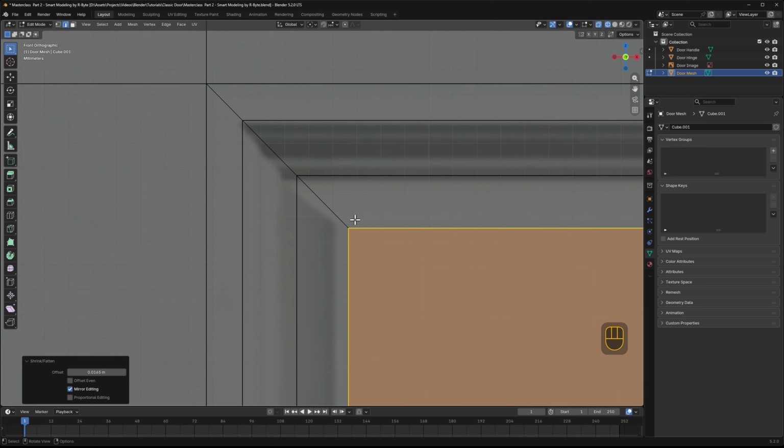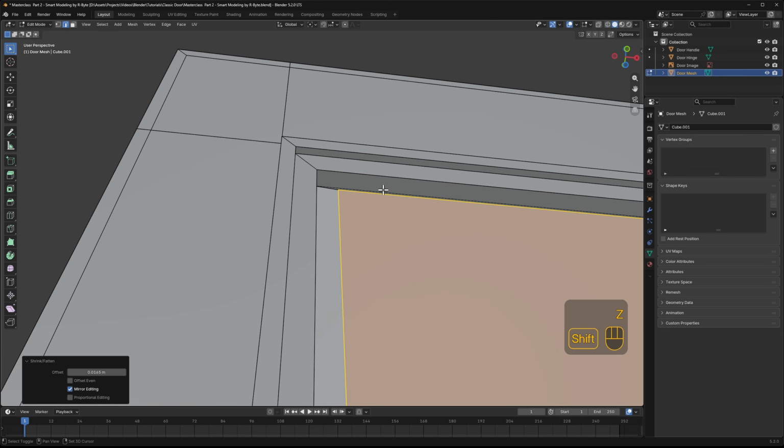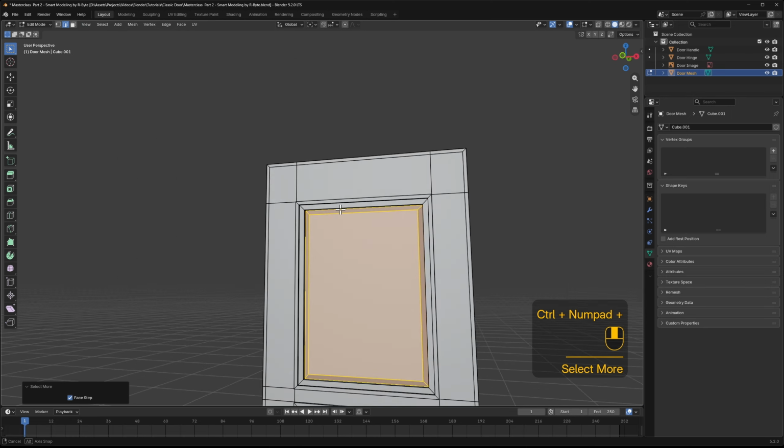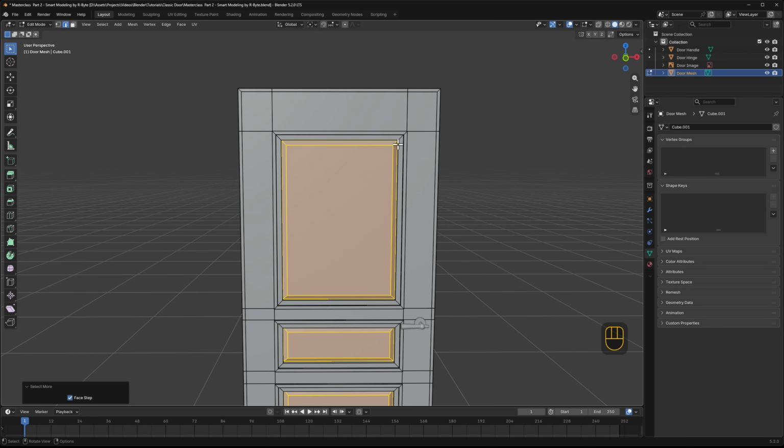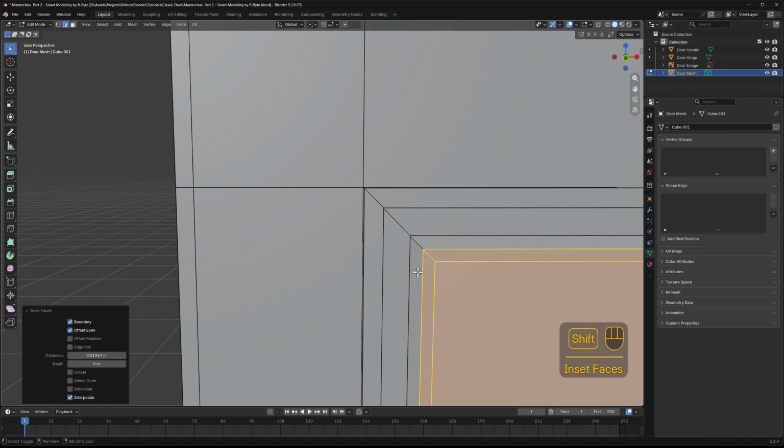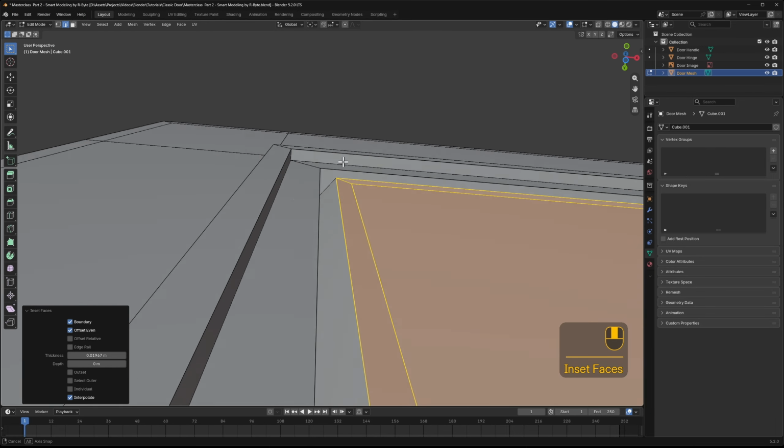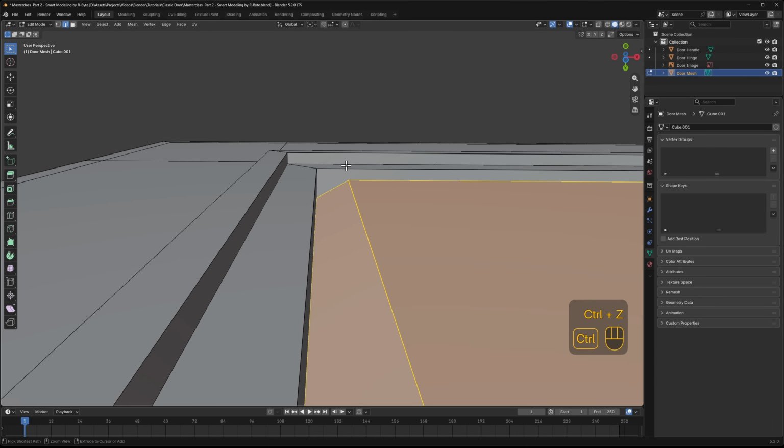It is actually a bit curved. How do I get it curved now here? I can, of course, press Ctrl+. And now, to get an edge around here, I can simply do an inset. I place it roughly in the middle. Now, I just need to see why this inset did that to me.